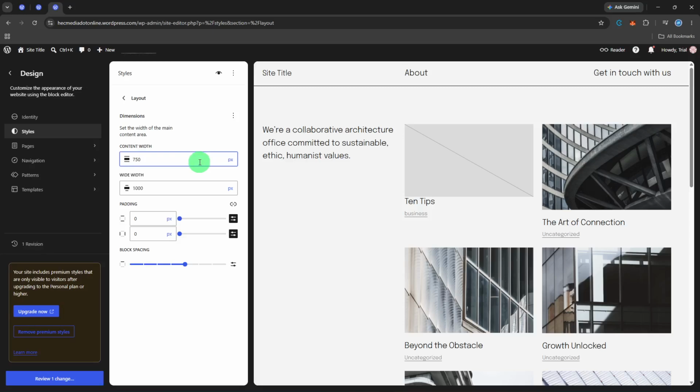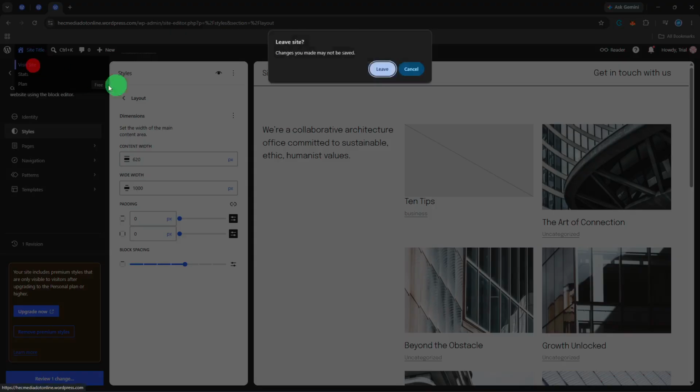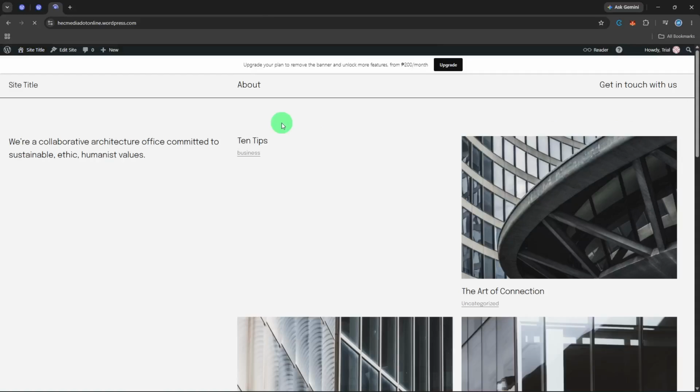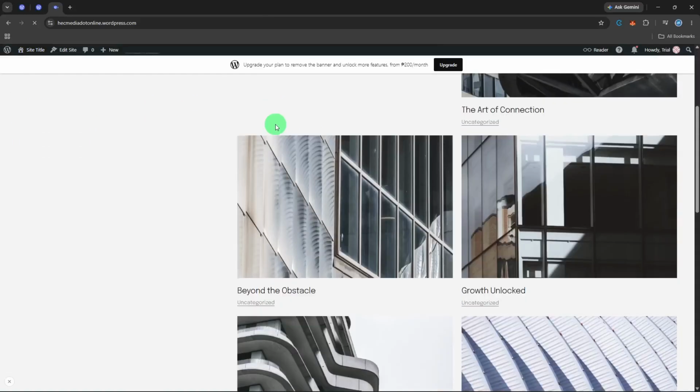For articles, I stay between 650 and 800 pixels. On a landing page, I'll go to 900, but I don't push it further. Long text lines slow people down. Once the width looks right, click Save in the top right. WordPress applies the style to the entire site. Open a new browser tab, pull up your home page, and refresh. You'll see the main text area now has more horizontal room.